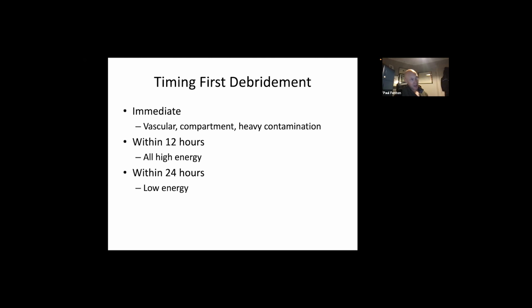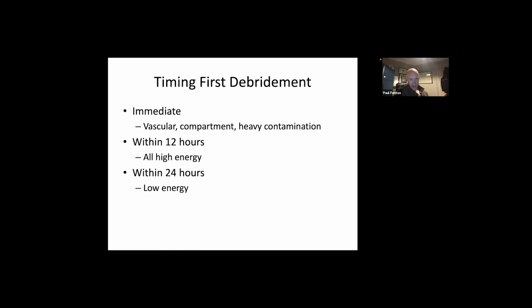Most injuries, however, don't need to go immediately, and the reason for that is it's recognised more and more that it's better for these patients to go to theatre in a more controlled way, with surgeons who are fully alert, not at 3 o'clock in the morning when nobody's at their best, and with the right surgeons. So with senior orthopaedic and plastic surgeons with an interest in trauma. Ideally they'll go onto a planned trauma list, and if a patient comes in the evening, it's entirely reasonable for them to go on the next morning's trauma list rather than to go in the middle of the night.